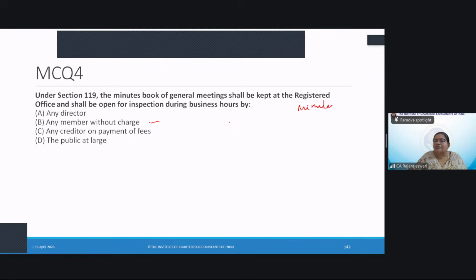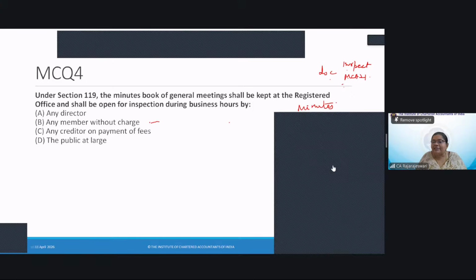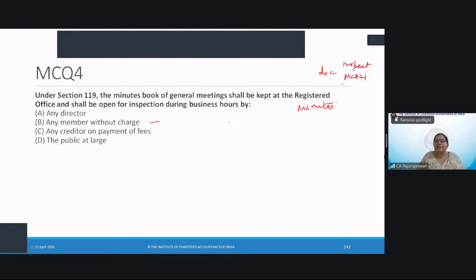What about minutes? See, the documents you can view. A third person can inspect and view the documents. That is possible. At the MCA 21 portal, a person can pay the prescribed fees, do an inspection, and get the extracts. That is possible. But minutes have to be maintained permanently, right? So how can you expect every person to come and inspect the minutes? That is not possible.